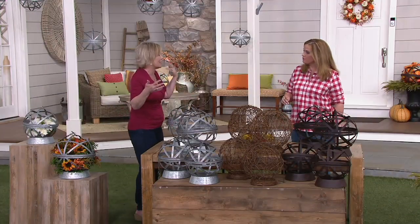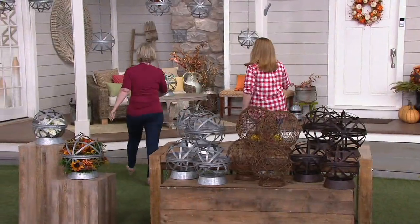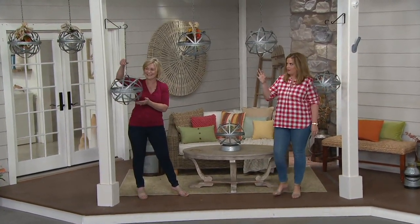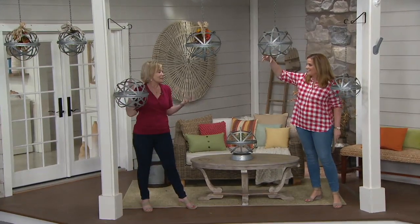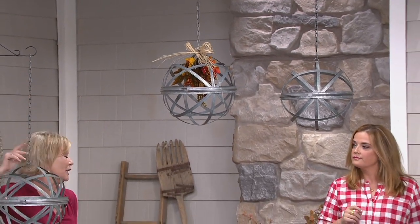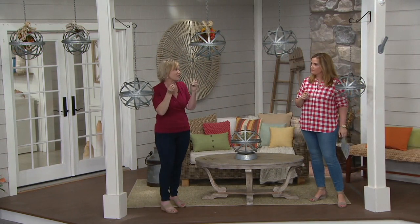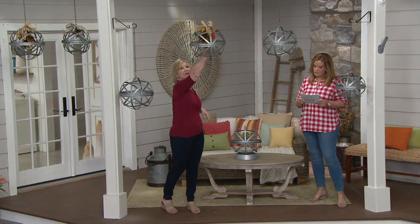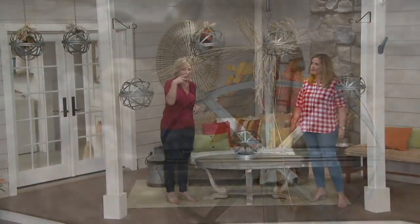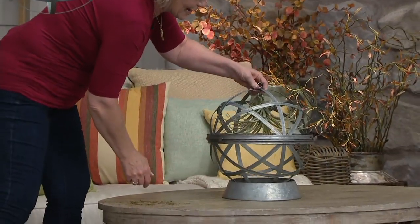Barbara invites us to walk the set to see the spheres in action. Look at how gorgeous they look suspended at different levels — you can hang them on a shepherd's hook in the ground, a plant hook off your porch, or from tree branches for that different texture. If you put something inside it really makes it extra special. On the hanging display we've put some raffia and flowers; on the table it's sitting right on the collar — a beautiful orb with air plants inside.